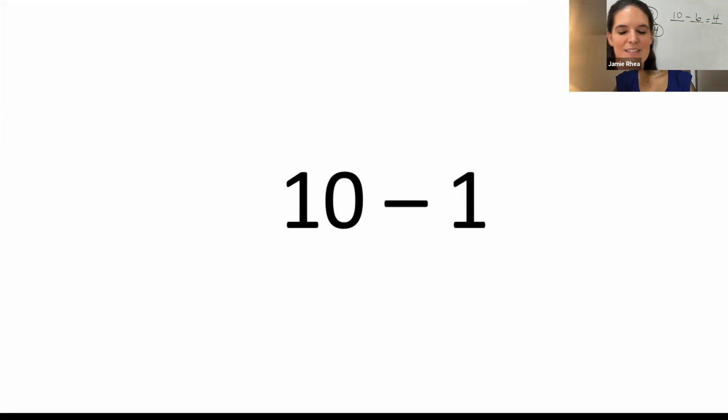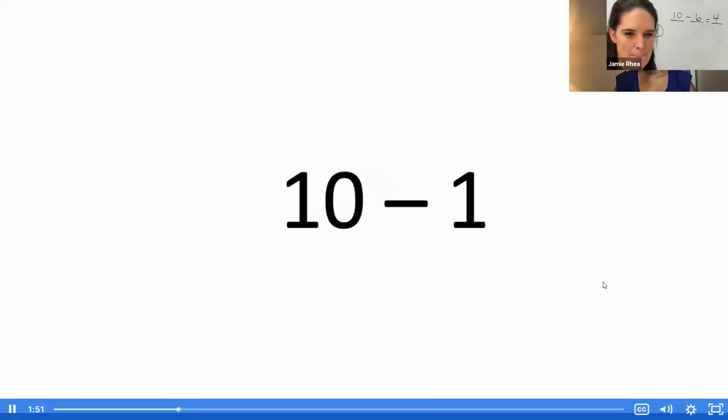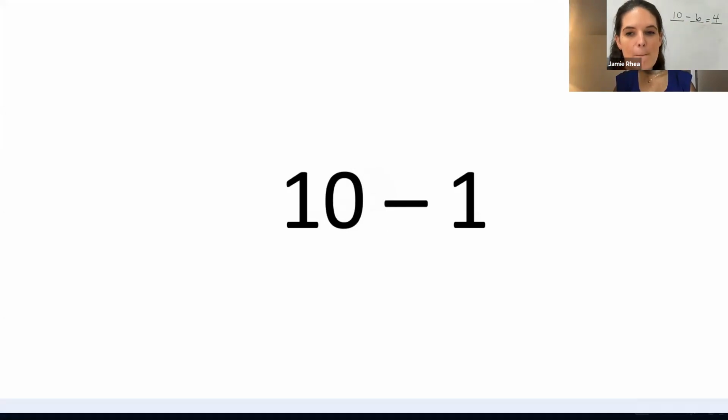Okay. Let's try another one. Let's do 10 minus 1. Let's see what she wants us to do. Now with this activity, I'm going to assign partners. I want you to be partner A and I will be partner B. Use your beads to show me, partner B, the answer to this problem. Write the number sentence and number bond on your board. Press pause. Now, you don't have your beads, and that's okay. You can use your fingers, or if you really need to, you can draw it out.